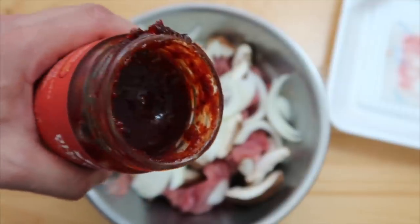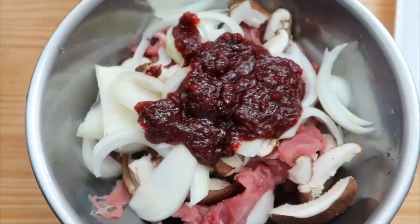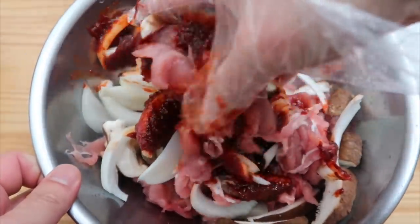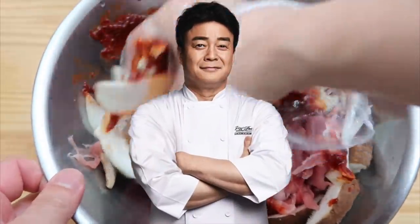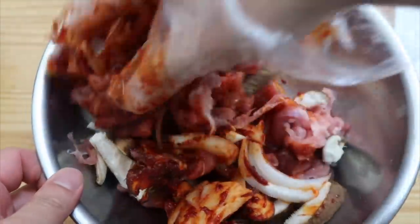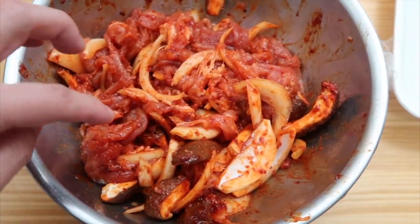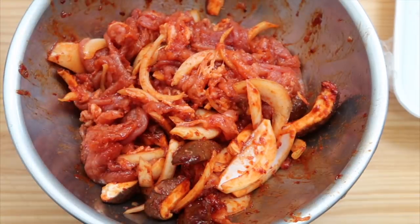Then we get our all-purpose Korean sauce. I'm not sure how much to put in — I think that would be good enough. The reason I like Chef Baek is because 입맛이 비슷해 — that basically means our sense of what tastes good and what tastes bad is similar. I'll just let this sit and soak that in for about 10 to 15 minutes.